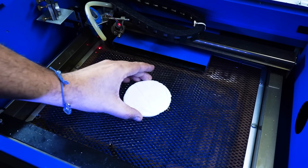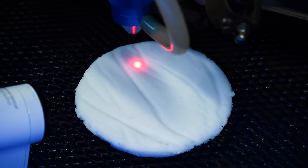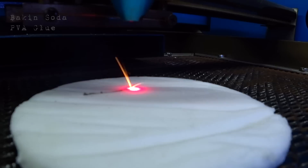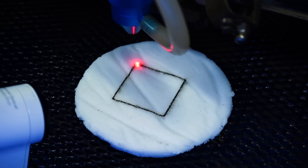Starting off with the simplest recipe — only baking soda and PVA glue — that I mixed together, formed into a disc shape yesterday, and let dry overnight. I prepared a simple square in Coral Laser that I tried to cut out of the starlight using maximum power on the K40 laser. The speed will be 5 mm per second and I will give it a double pass. It was pretty interesting — it actually penetrated more than I thought. I'll move on to the next one and have a closer look after I finish all of them.